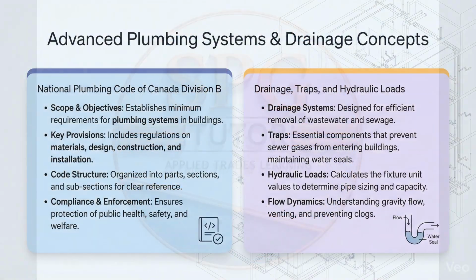Hello, everyone. Welcome back. Today we're diving deep into the nuts and bolts of plumbing systems, specifically looking at Division B of the National Plumbing Code. We're going to cover everything from how to handle suds pressure, yes, soap bubbles are a serious engineering problem, to calculating hydraulic loads for massive buildings. It's technical, but trust me, getting this right is what keeps our buildings safe and sanitary.